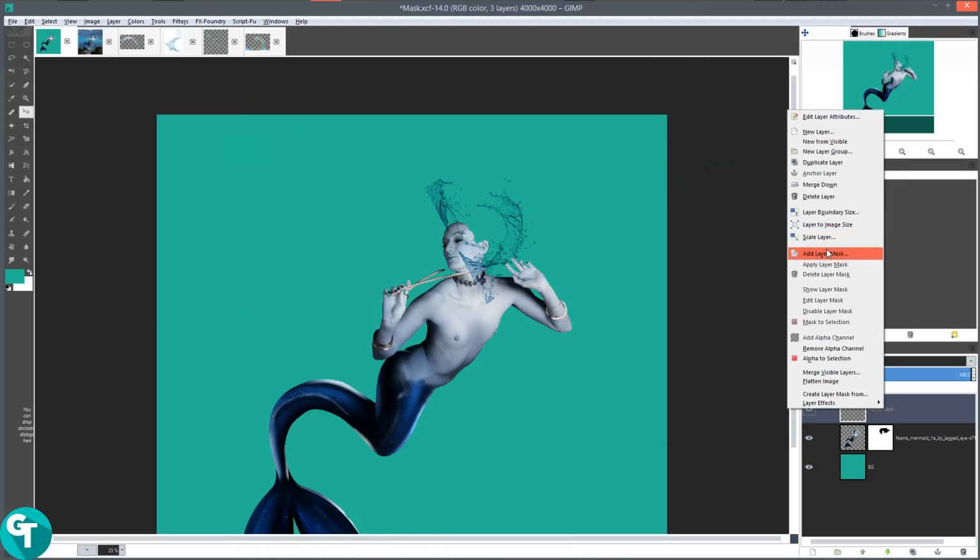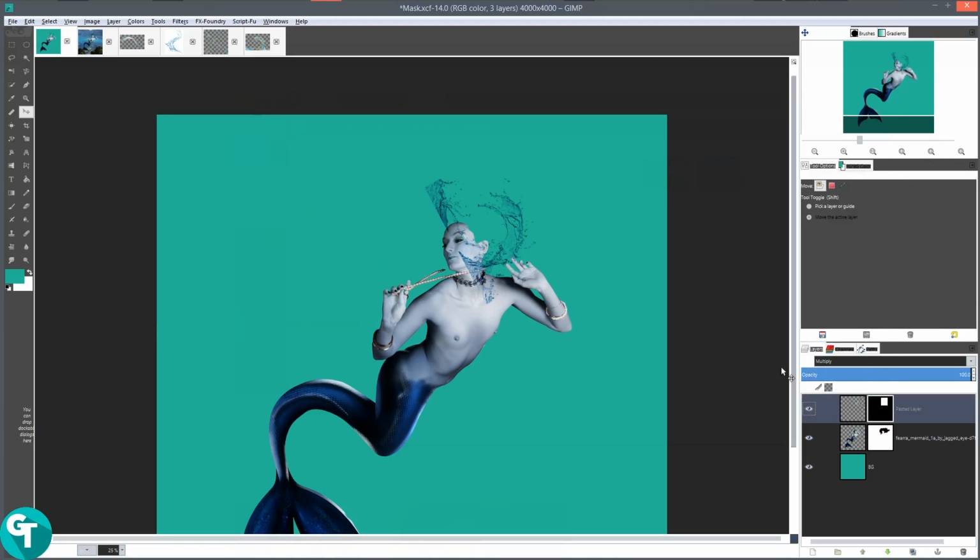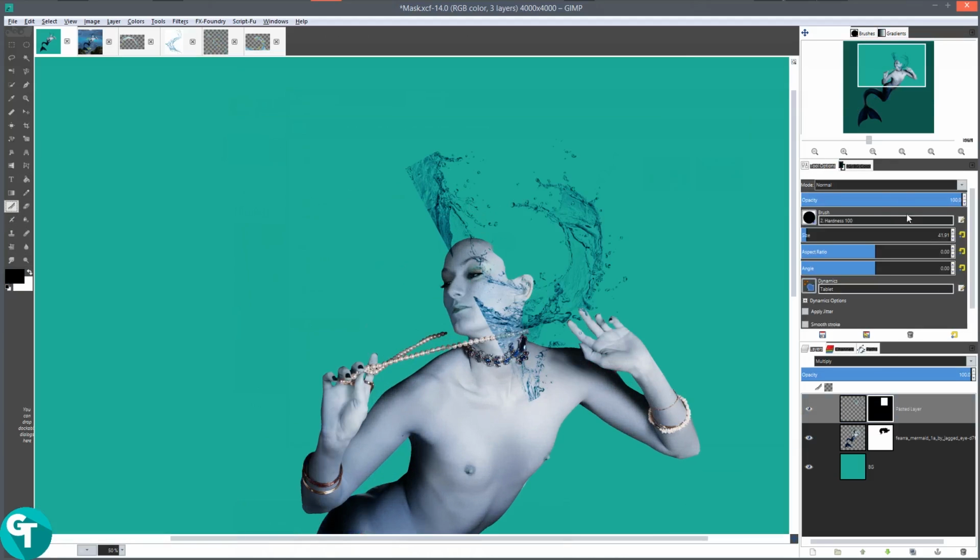And I'm going to right click and add a layer mask on this image here, and then I'm going to grab my black color and my paintbrush tool, and raise the size up a little bit, and go back to a soft brush, raise the size up a little bit more, and I'm going to go ahead and do away with some of the stuff and these harsh edges right here. Some of that stuff on her face.